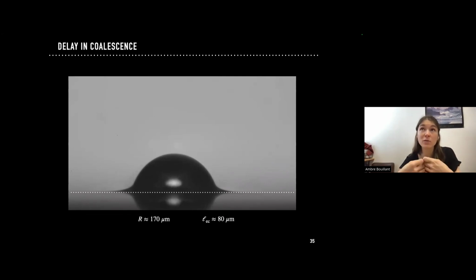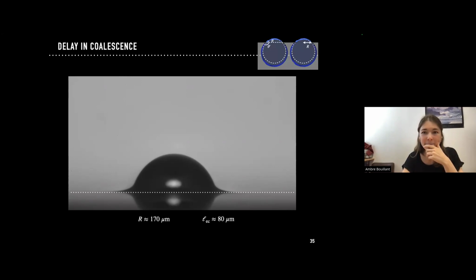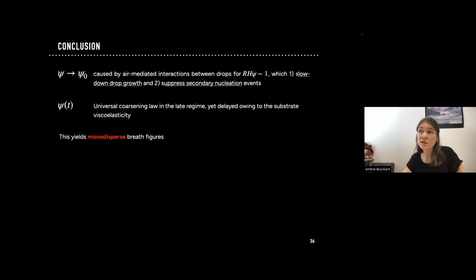Okay, so we think that this delay is due to the viscoelastic properties of the gel, which is quite interesting because it can really stop the condensation process. And in the perspective of making patterned substrates with high monodispersity, you can think of a strategy using viscoelastic polymer films. Okay, so as a conclusion, we see that nucleation, random nucleation at least, occurs when a saturated diffusive boundary layer builds up above the substrate. We have seen that the late coarsening obeys the universal law, provided you take into account the viscoelastic nature of the gel.